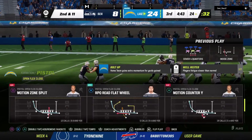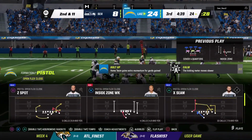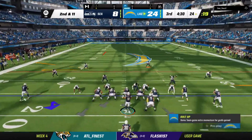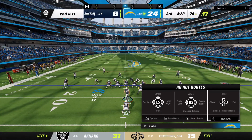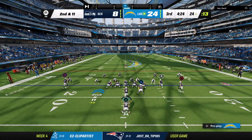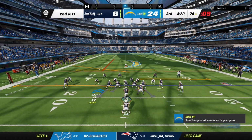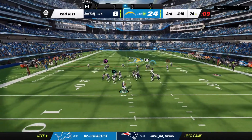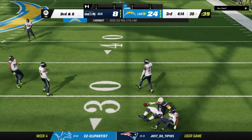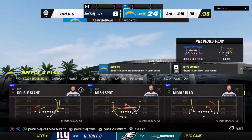I'm getting a sense that the momentum of this game is changing since the break. Nice play there, and this D is fired up. After the loss to start out, here's 2nd and 11. Here's Herbert. It's a short one here, complete to the tight end. And this will be a gain of 5 as he gets it to the 30.